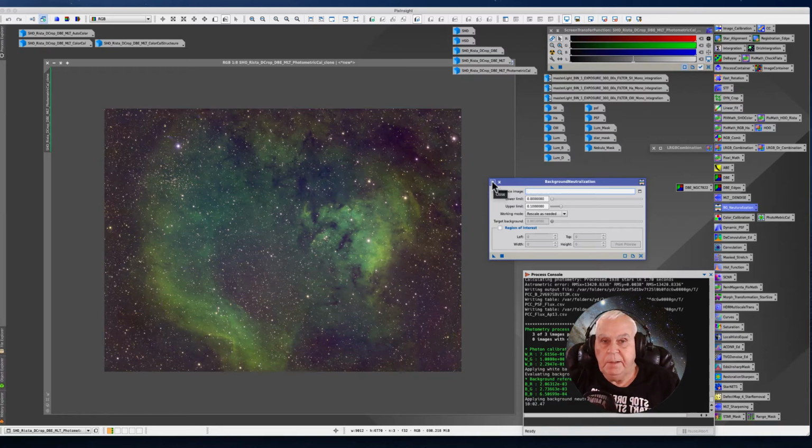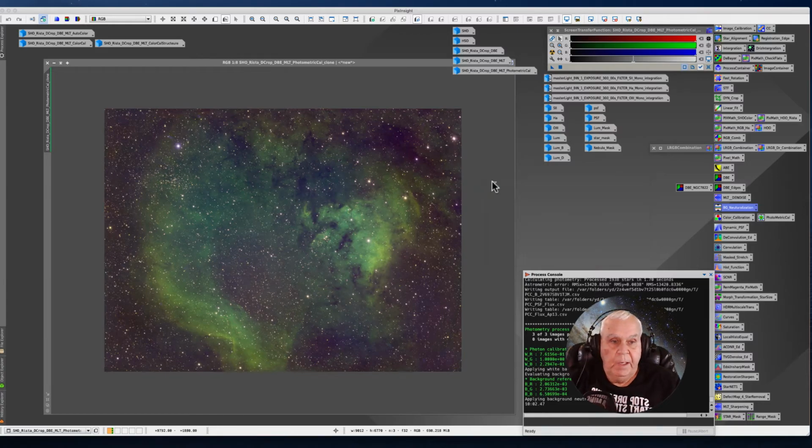It doesn't hurt anything running background neutralization. When I first started out, I always ran it before I did color calibration. I honestly can't tell you that I see a difference, but I've really never just sat down and done that. I probably need to run background neutralization, then do auto color for each of those methods that I just showed you, and then run it without background neutralization and compare and see if there is a difference. If there is, is it significant enough that I either use or don't use it? So that might be another day's tutorial.